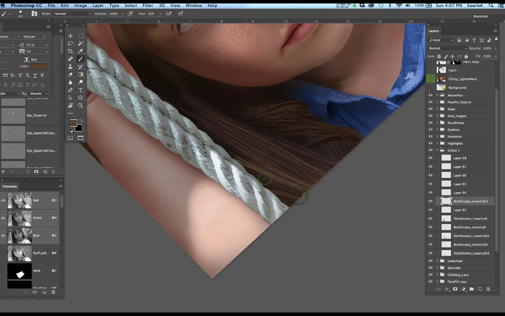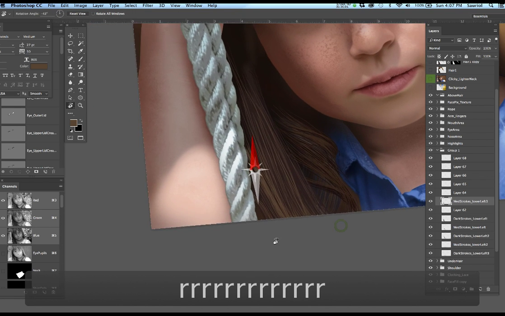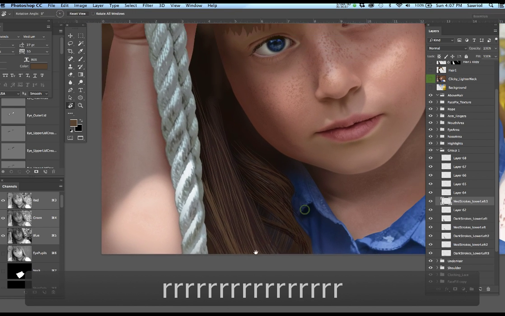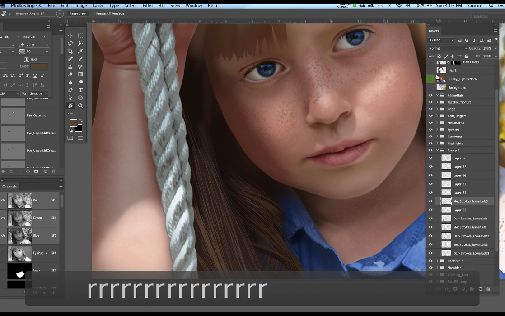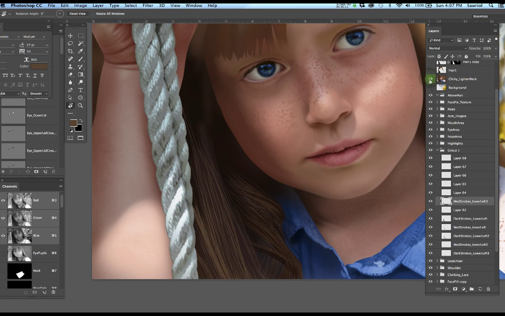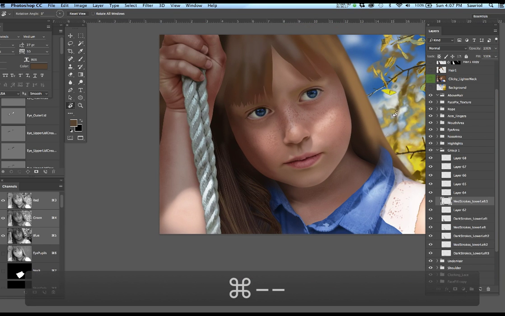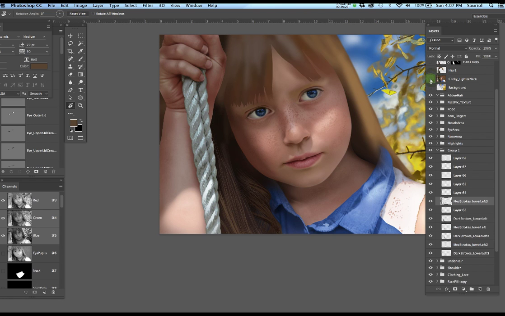So what I want you to do is continue the process of going light, medium, and dark and working areas. Now let's hit the R button and let's turn this and let's hit the space bar and move it down. And then let's flip on and off this palette so we see what we've started to get going. And even more important, let's go Command minus a couple times so we can really see it from this distance, how we are starting to lay in that beautiful hair in layers.